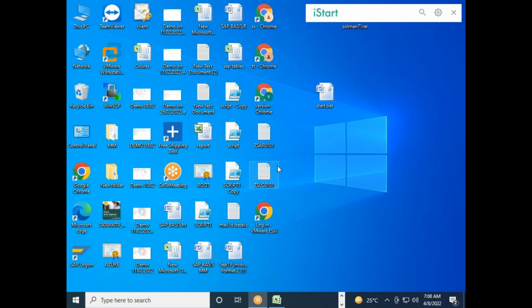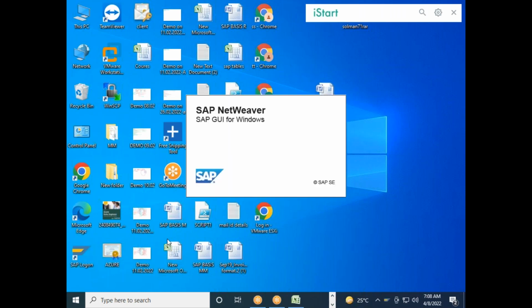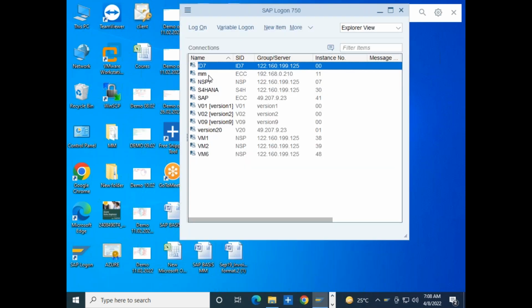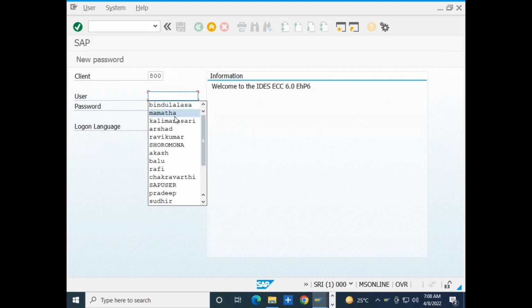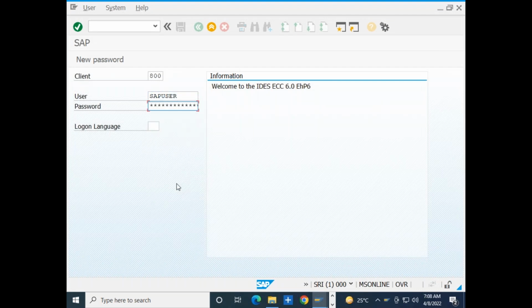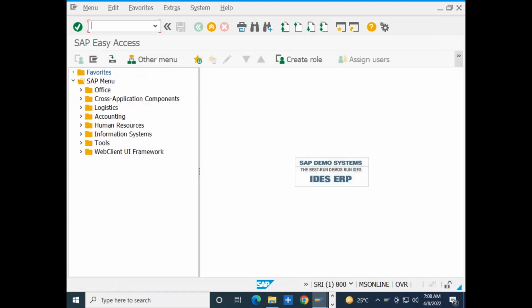Let me go to the SAP system. So this is the ECC based one, right? So I will go to the SAP user India 123. So this is the ECC or the Oracle and DB2 database.